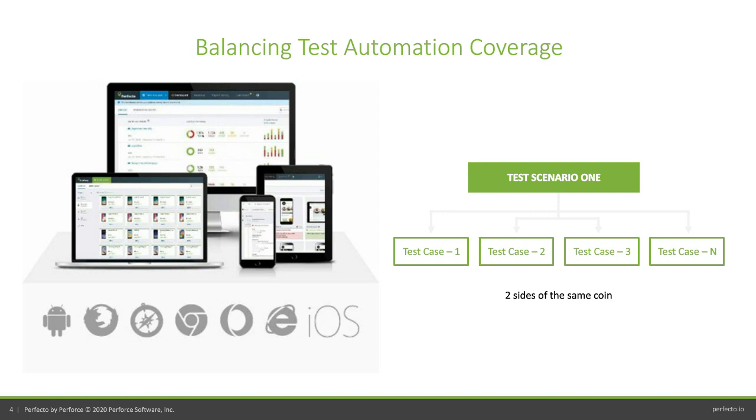So the ability really to create the right balance between different types of testing, different types of test cases.